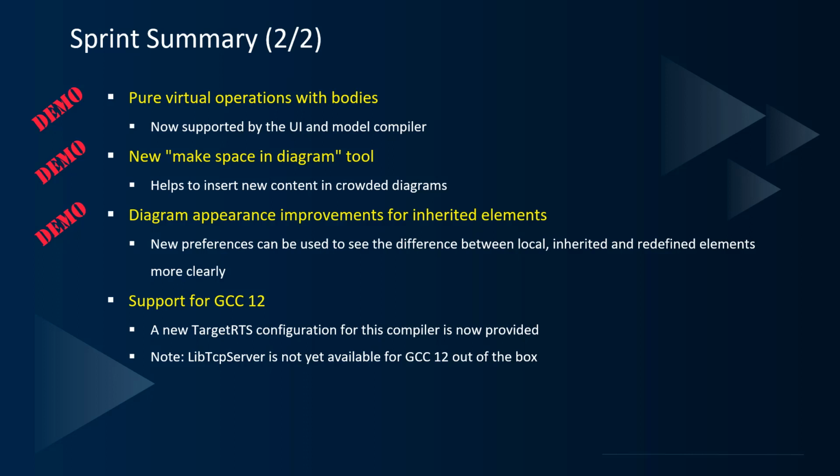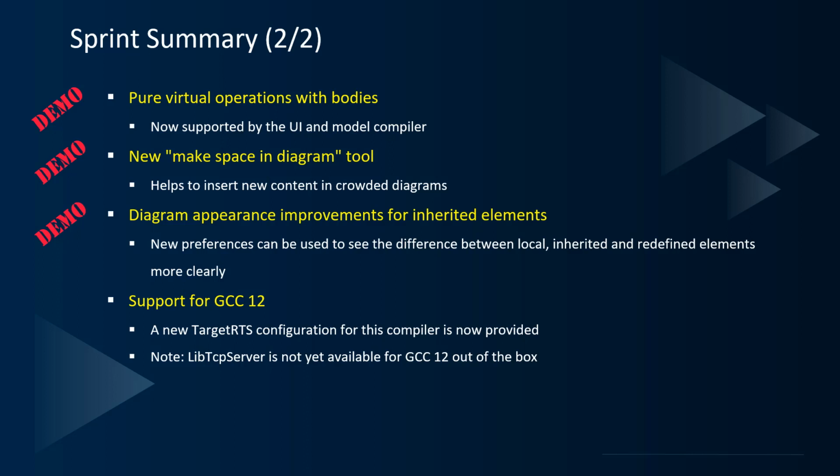We also worked on improving the appearance in diagrams for inherited elements. This was a comment we have got from users over the years many times, but now finally we had the time to do something about it. We did it by introducing some preferences, as you will see in the demo, that make it easier to distinguish local, inherited, and redefined elements by means of the line style. And also we actually changed the default appearance, so you can decide if you like the new appearance or if you would like to set the preferences to get the old appearance of diagrams.